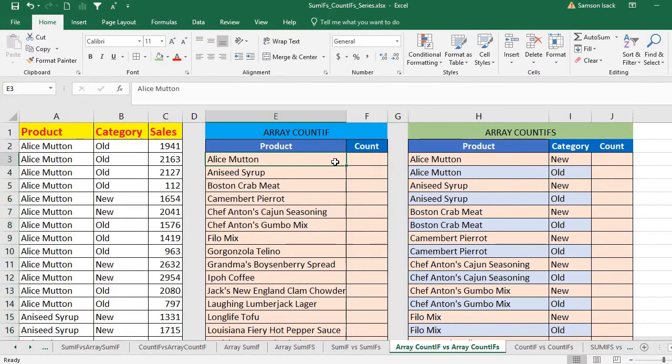For that, I'm going to send this product list as the criteria list, as an array, and get the count. So how can I do it? First of all, I will show you the simple CountIF, then we will move on to array CountIF. How to do the simple CountIF?